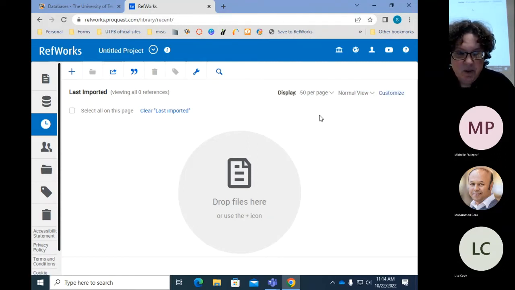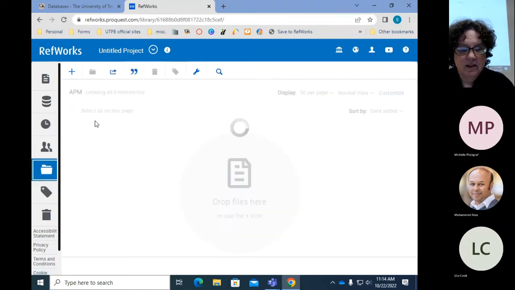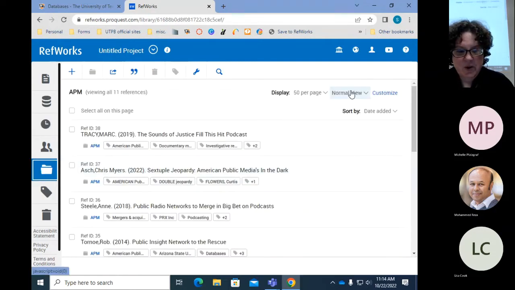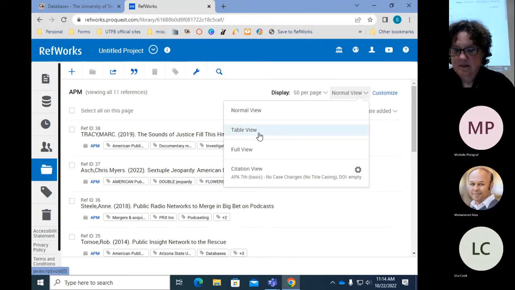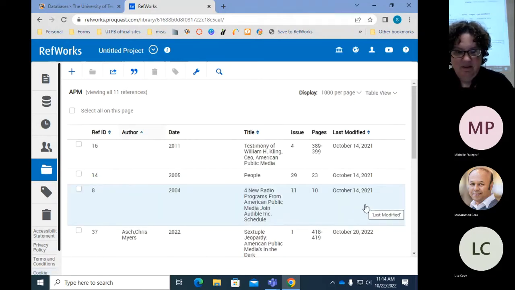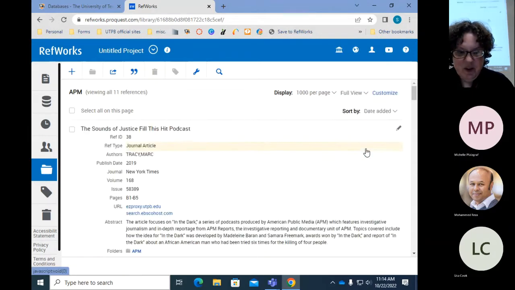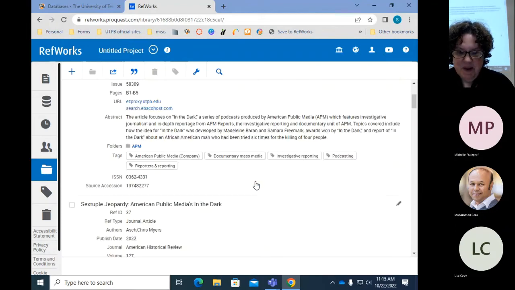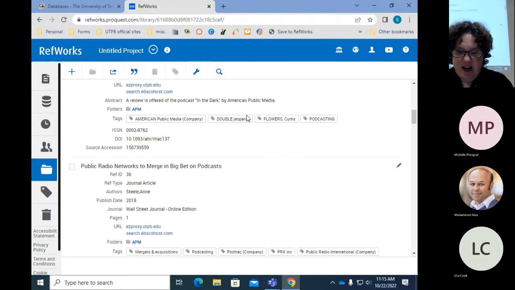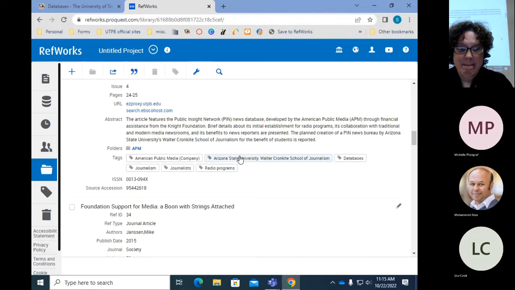Let me go into a folder real quick and show you. There's normal view. There's table view, if you are more familiar with that. Full view gives me all the abstracts and different things right there.